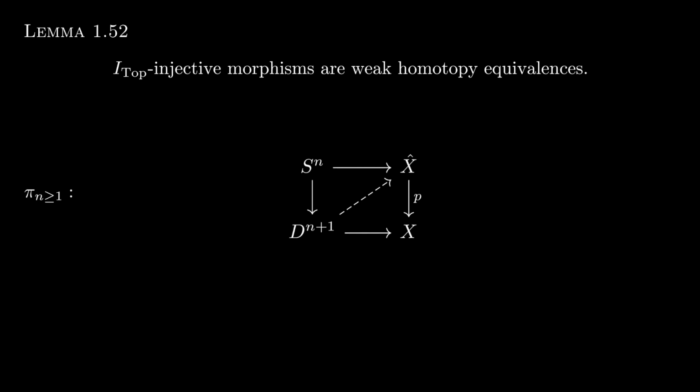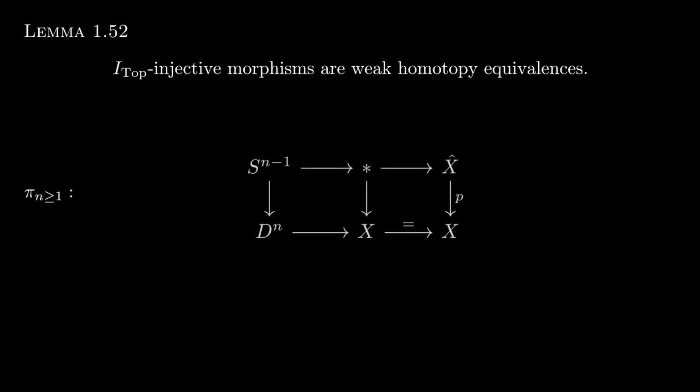What does this tell us? Well, on the level of nth homotopy groups, if you were trivial in pi_n of X, then your preimage under P was trivial in pi_n of X hat, which means the kernel of P is trivial, and hence P is injective on the level of nth homotopy groups. It remains only to show that P is surjective.